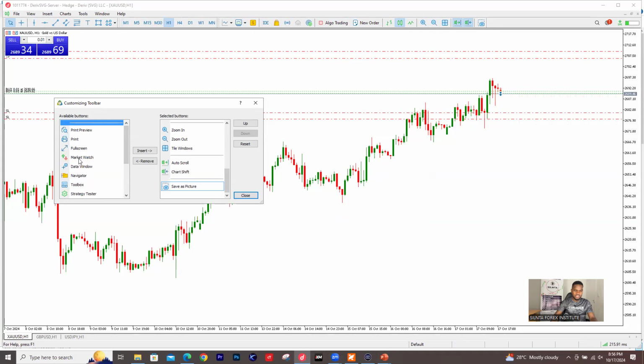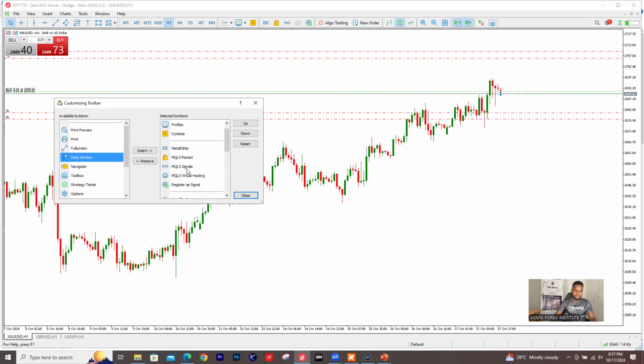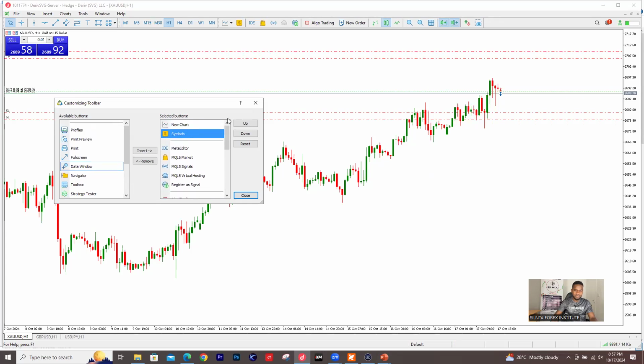Like now, Market Watch, you can double click Market Watch. When you double click it, it will disappear from available, it will move to selected, meaning it's gonna show there on top. Then when you don't want it, for example, maybe for the sake of space, you only want your favorite ones to be there. Like profile, if I don't want it, I'll double click it and then it will disappear on top and from the selected button. It will jump to the available button. The symbol, I don't want it, you keep doing that.